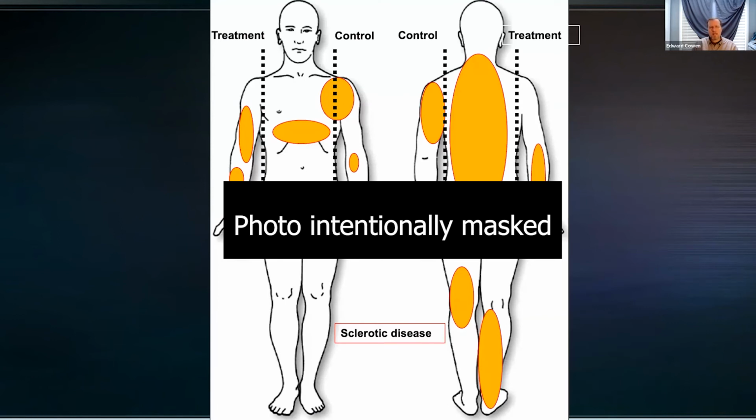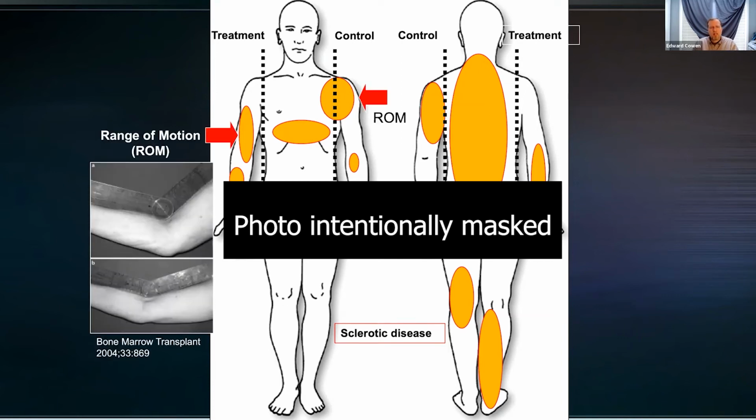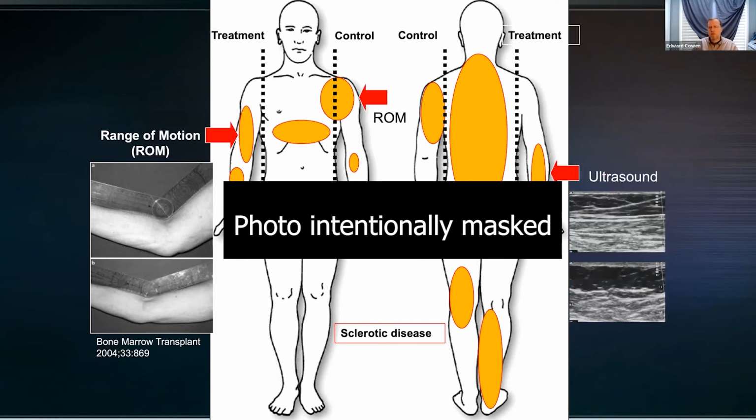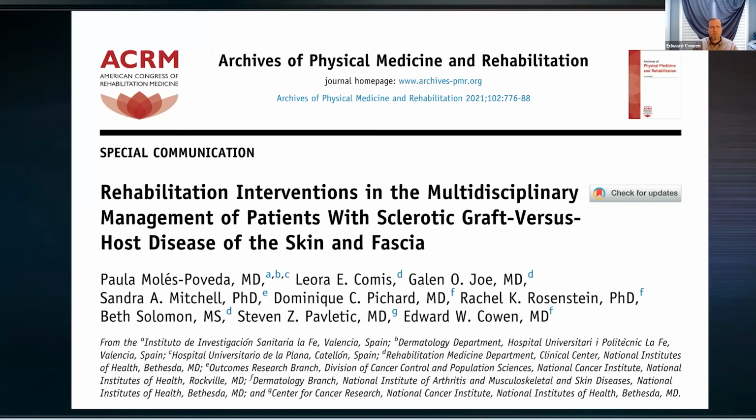And so I think depending on the type of skin involvement and where it's located, all of these tools can be helpful to your transplant doctor to determine whether the skin is active, how much activity is present, and ultimately to determine how much you're improving or not improving with treatments. And so you can use range of motion if you've got tightness over a specific joint. You can use ultrasound or other imaging modalities if you can reproducibly check an area over time to see if there's been significant changes.